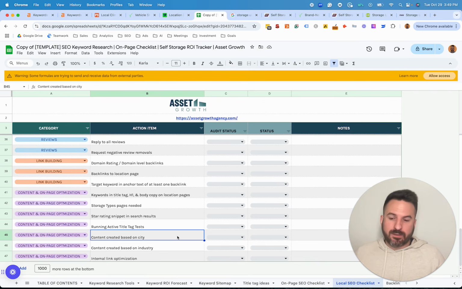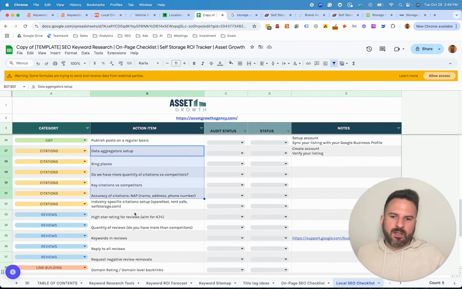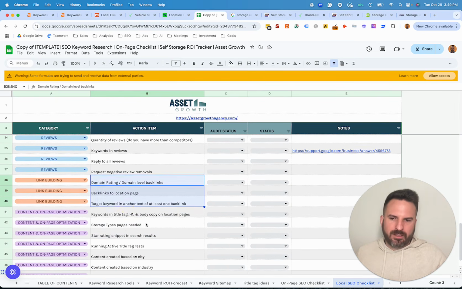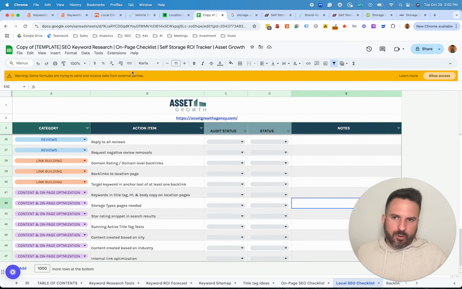And again, it's one of those things, if you have the bandwidth and you have the budget, do it. If you don't, do the other things first. Once you get all the other things done, like your Google business profile, your citations, building up your reviews, doing link building, and you've optimized your pages, then I would look at creating content for the website.